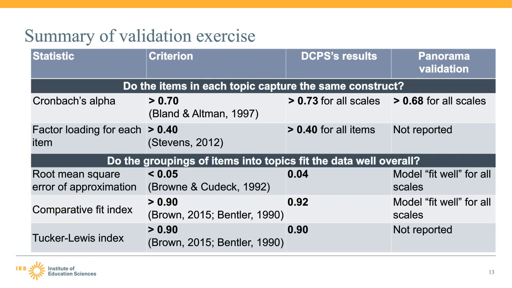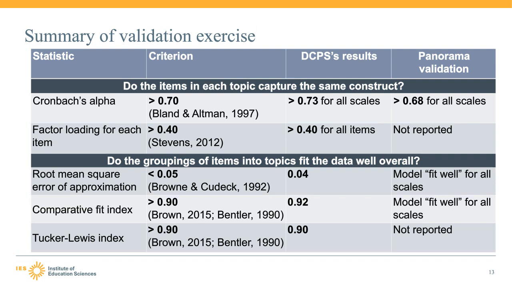Second, we examined whether the general grouping of items into different topics fit the data well overall. To assess this, we looked at results from our confirmatory factor model. The basic idea here was to make a set of assumptions about the relationships between the items and topics based on theory and see whether those assumptions match the data by examining some fit statistics.